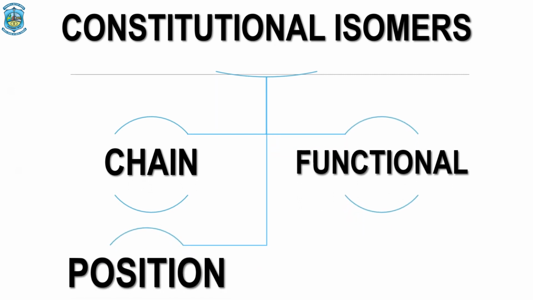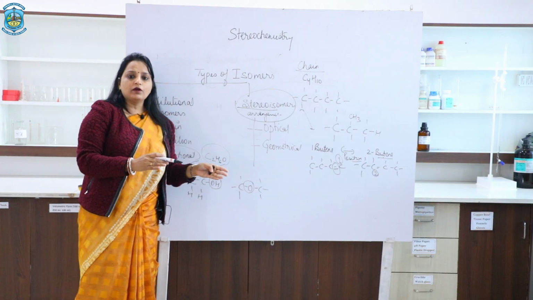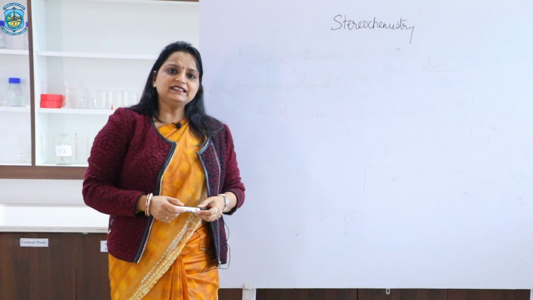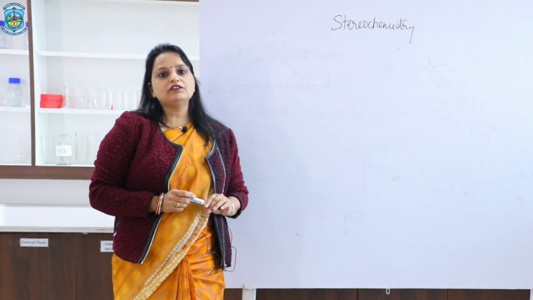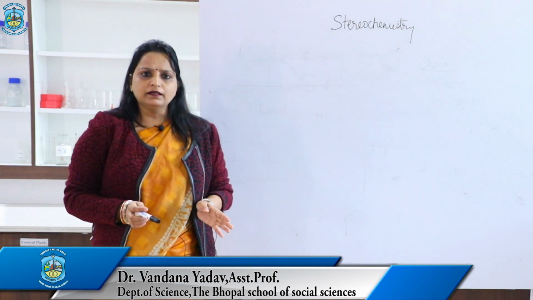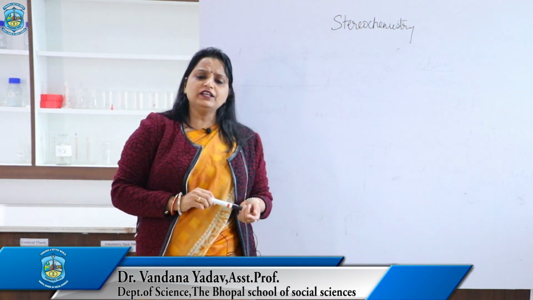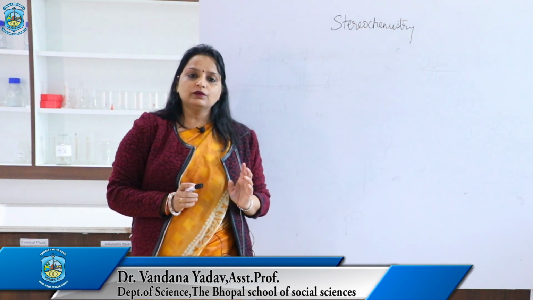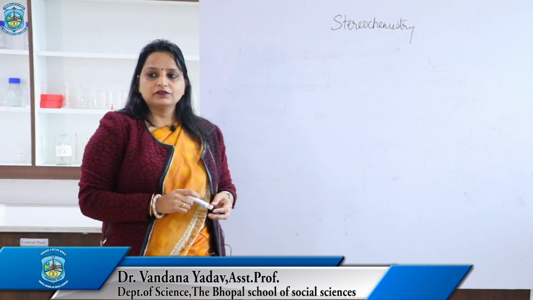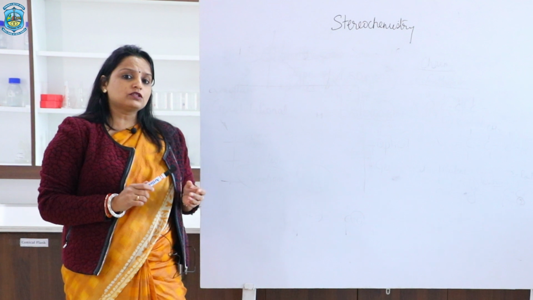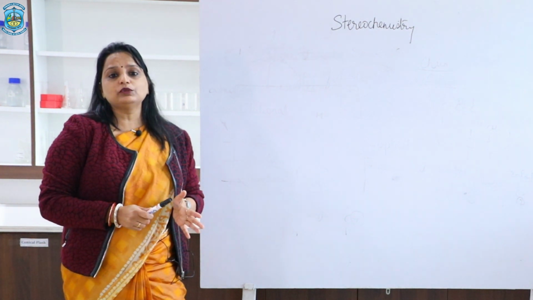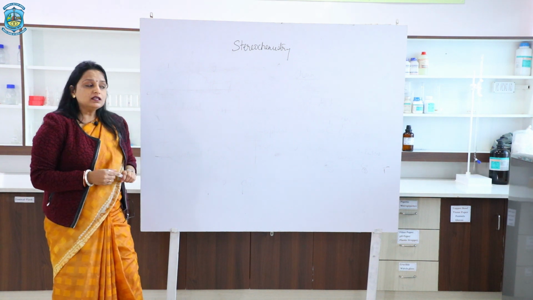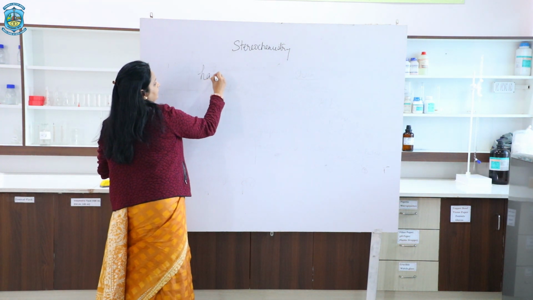Now, we are going to start with stereoisomers. As I already told you, stereo means something related to arrangement. Before discussing stereoisomers, let us discuss the concept behind the discovery of stereochemistry. Have you ever wondered why we are not able to wear our right shoe on our left foot? Or have you ever tried to wear your right glove on your left hand? Do you feel the pain? Surely you must. Why? This concept is called handedness.